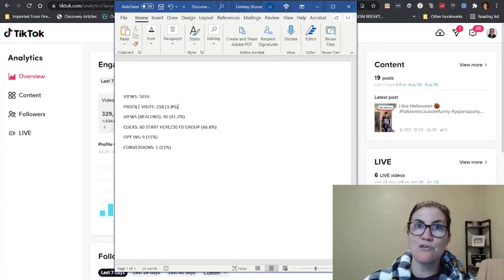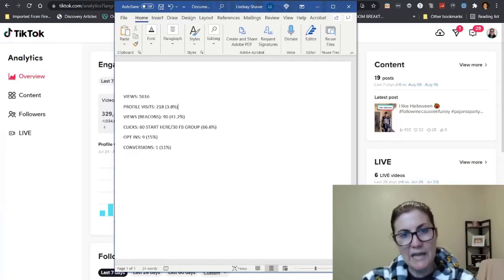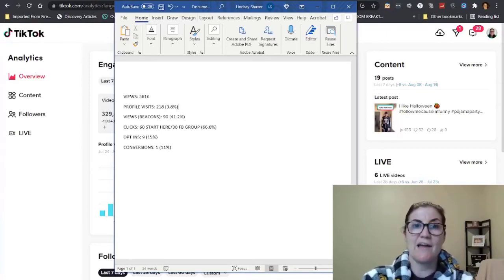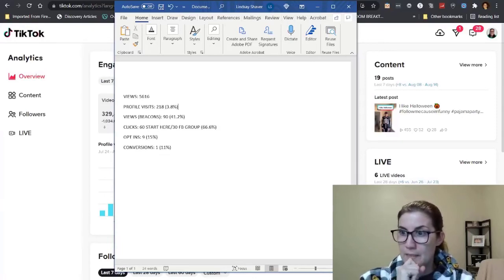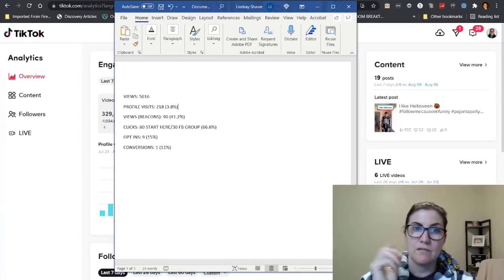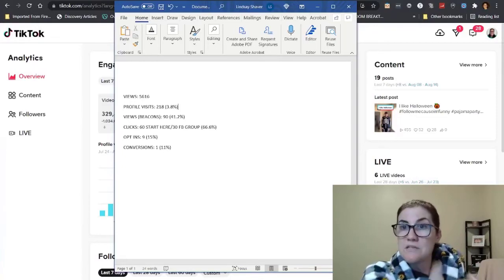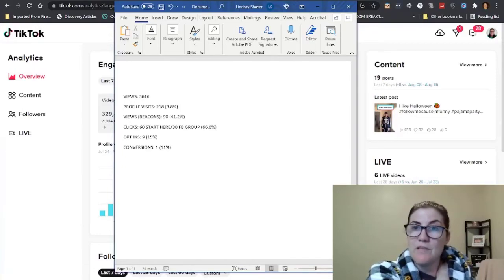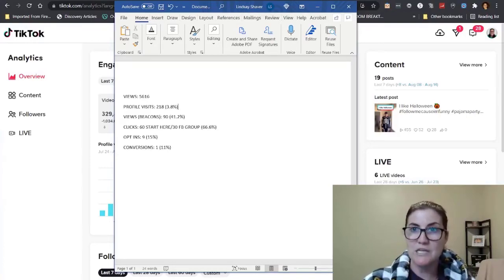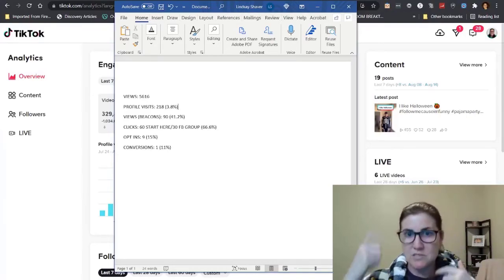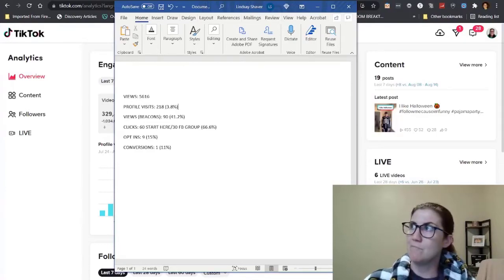And if ever you are looking at these stats and you're not sure, like, okay, I have my views, my profile visits, my views to my Linktree or Beacons or whatever you're using, the number of clicks, I have all those numbers, but I'm looking at them and I don't know how to make sense of them, post them in the Facebook group. It will be so helpful, not just for whoever's posting it, but for everyone else to see and start thinking about it from a statistical perspective, I guess, for lack of a better word.